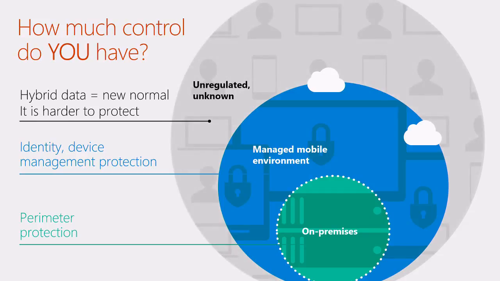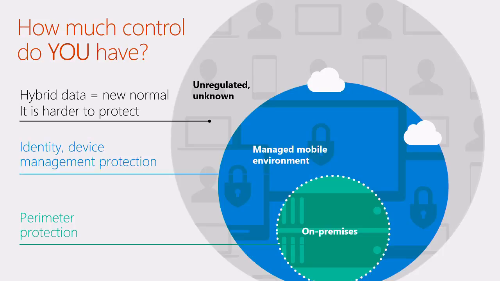But then there's this new normal, this unregulated area. This is the stuff that you don't know, and this is the area where Azure Information Protection is going to help you. This is data that's living on USB sticks, on portable hard drives, on people's personal machines because they've downloaded them from your corporate network onto their own environment. And you have absolutely no control around that data at all. If you have no control over that data, and you don't even know where it is, or where it may be in the world, how do you know who's accessing it? And how do we protect that data from its inception all the way through to when it's no longer necessary and can be removed? This is where Azure Information Protection plays.